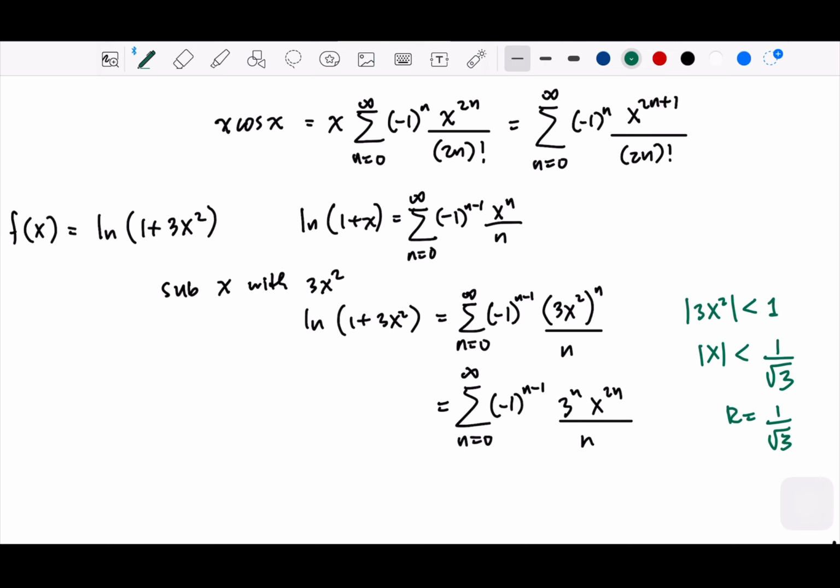And the other type of question that might be asked is, you are given a series, and then you need to represent the series as a function. So reversing the process. And reversing the process means that you need to be aware of the basis Maclaurin series. Because if not, then you will find the relations very difficult.